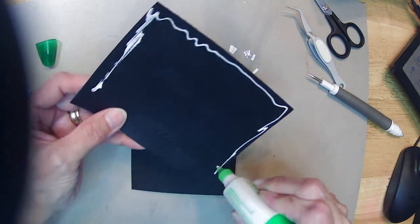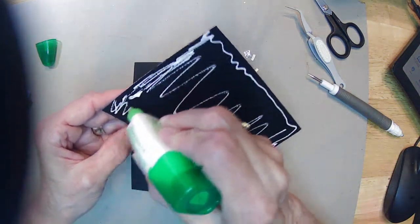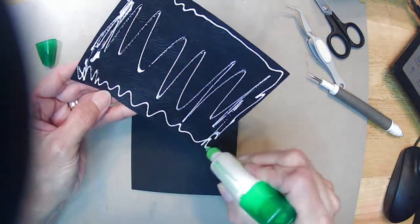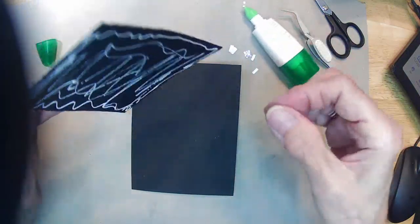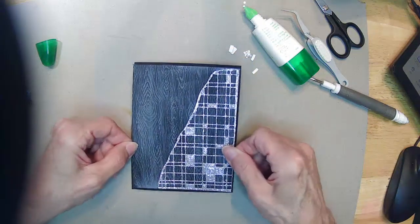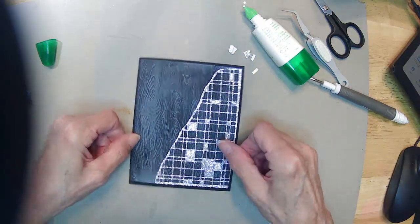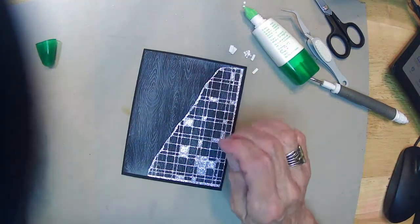I do want to use liquid glue on the back of this panel because of the embossing, and also because we added that ink to it. It actually curled up a little bit, so I'm going to use liquid glue and make sure I have this really affixed to my card base. My panel to my base.